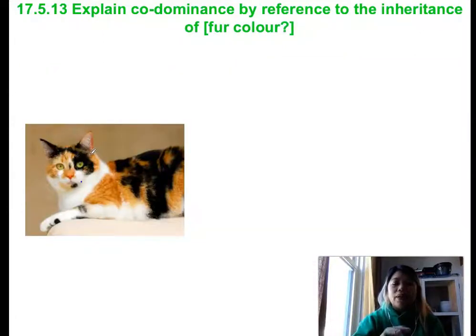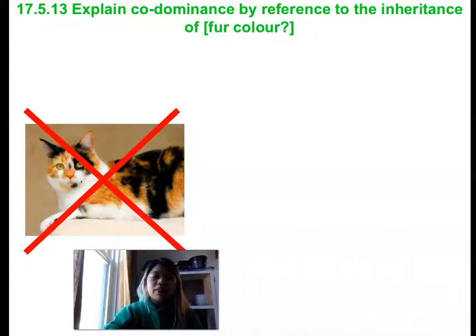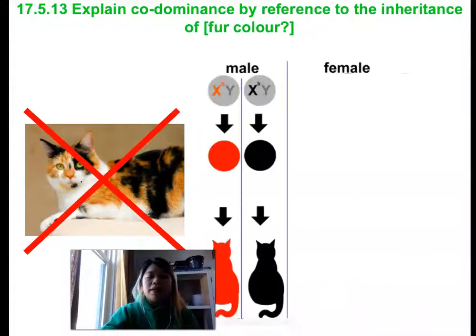All right. Now, would you consider a calico cat to be one that is showing codominance in fur color? No. This scenario is a little different. You don't need to know this, but I always get kids asking me, calico cats, that's codominance too, right? It is not. This one results in the expression of the particular trait depending on where in the body those cells are.